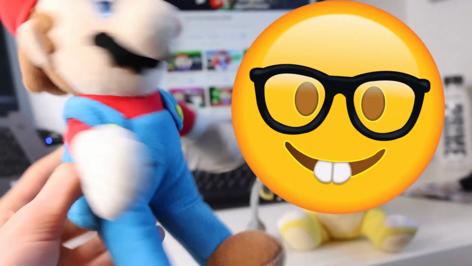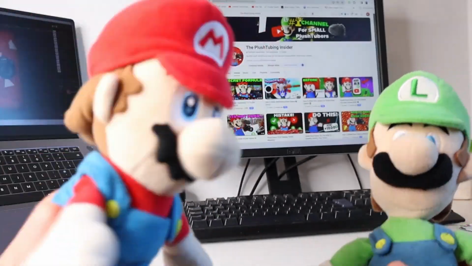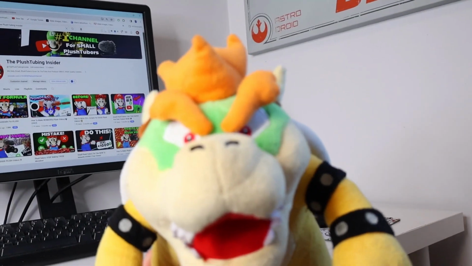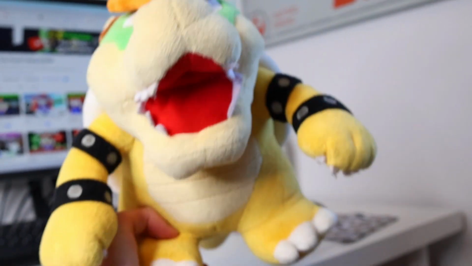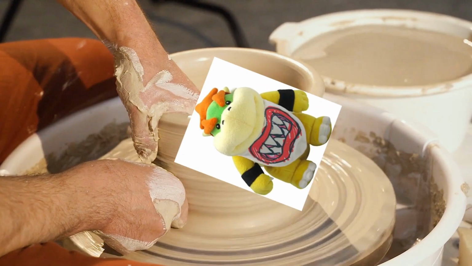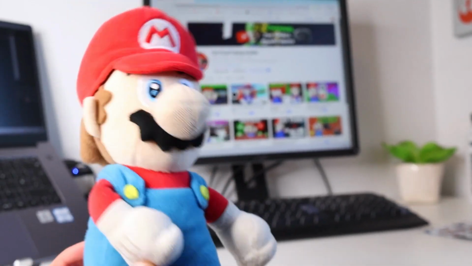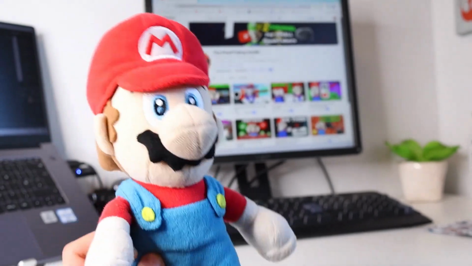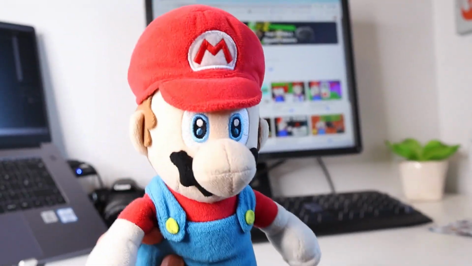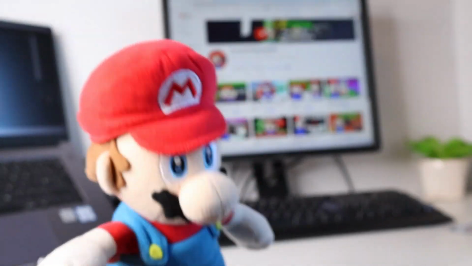Stereotypes can serve as a foundation for your characters, providing a recognizable base for your audience. For example, you can have Ludwig as a stereotypical nerdy type of guy who just loves reading, or Luigi, who's an annoying brother, or Bowser, who's just a grumpy, uncaring dad. Okay, these are all classic archetypes that can be molded into unique characters for your plush channel. However, it's important to remember not to just replicate stereotypes, but to rather use them as a starting point for creative exploration and humor. Otherwise, your plush characters will appear pretty bland and one-sided, which is definitely what your viewers don't want.